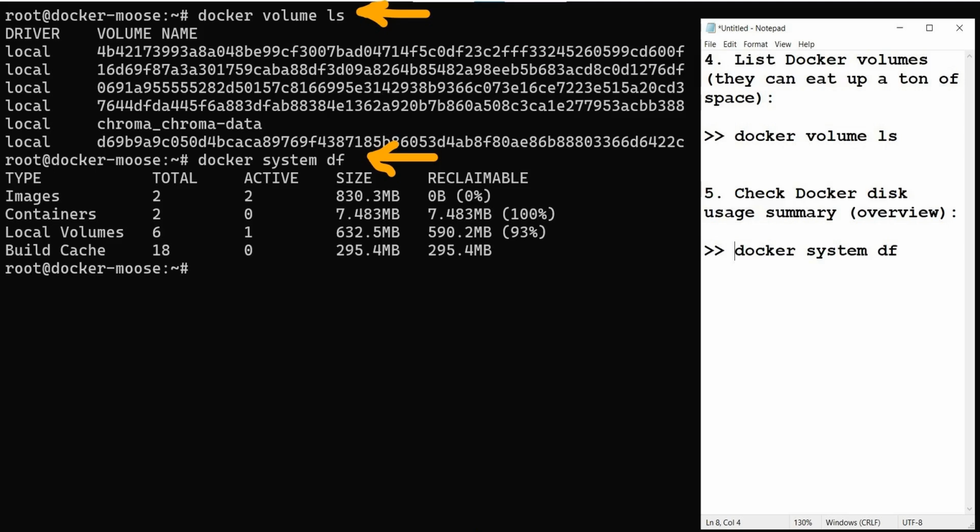Next up, docker system df gives you the big picture, how much space your images, containers, volumes, and build cache are really using. Check that reclaimable column. If you see big numbers, it means you've got old junk you can clear out and instantly free up gigabytes. Bottom line, smart Docker devs don't just manage containers, they manage their storage. Stay lean, avoid outages, and keep your environment clean. Alright, let's go to the next step.